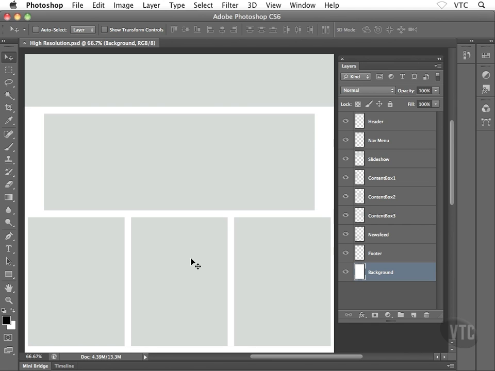So the first thing that I want to do, of course, is go after the first element, the topmost element inside my layout, which is going to be my header. So what I'm going to have to do is go and grab my header layer over inside the layers panel. Make sure that you still have that open. Now, all I want to do with this is simply apply a color to it. I've already figured out my color palette ahead of time. So all I'm going to do is begin applying that color palette, starting off, of course, here with the header. So here's what I'm going to do.